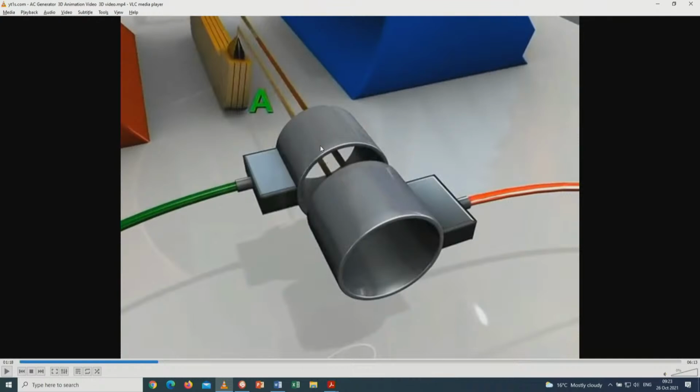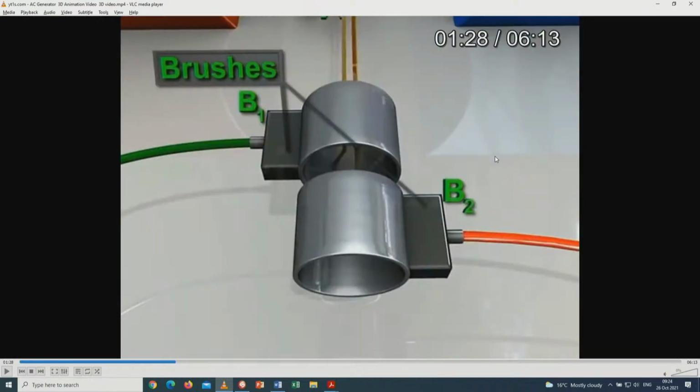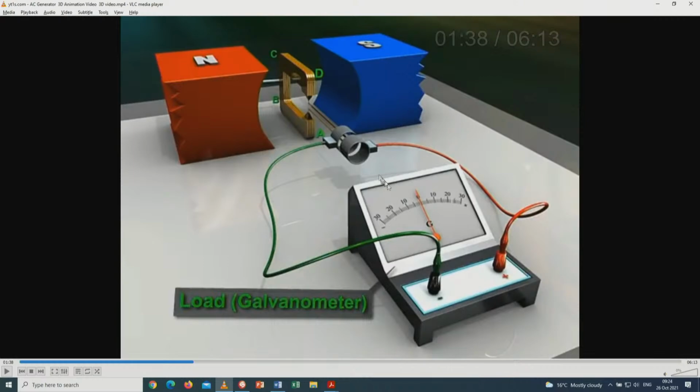So when you see these two rings like this, then you must know that the type of generator that you are having is an AC generator. Then with each slip ring you are having the carbon brushes, which are there to ensure electrical conductivity between what I would call maybe the internal circuit and the external circuit. It's just to ensure that whatever current is produced in this coil is able to flow to the external circuit. If you look closely here, you can see that this end of the coil is attached to this slip ring and this other end is attached to this slip ring. Then you are having your carbon brushes.